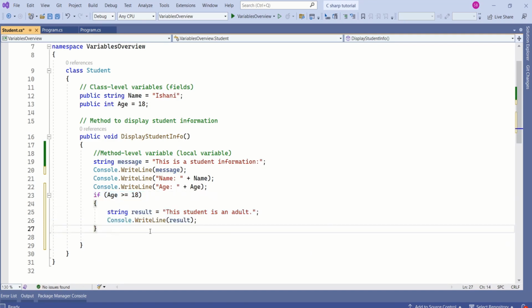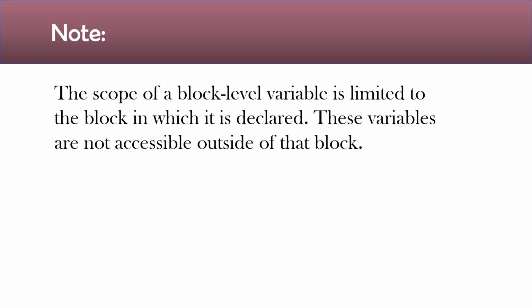Inside this if block, I can access this method level variable. Instead of result, I can print message. This is okay. Even I can access class level variable. Thus, the scope of a block level variable is limited to the block in which it is declared. These variables are not accessible outside of that block.